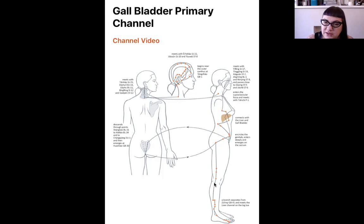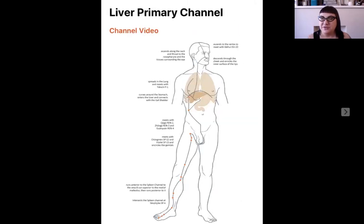And then just when you think it's kind of getting regular, nope, it does a little zigzag over here as well, and it ends in the foot. So that's the gallbladder meridian. And the gallbladder meridian and the liver meridian are what they call paired organs. So they are the complementary organs for spring, for this time of year.